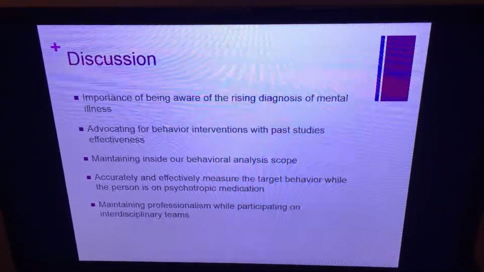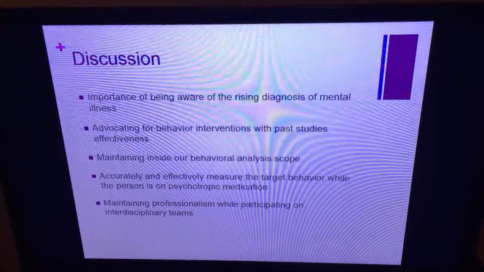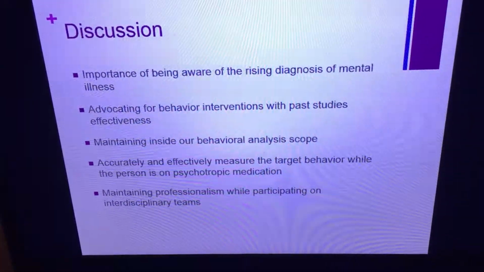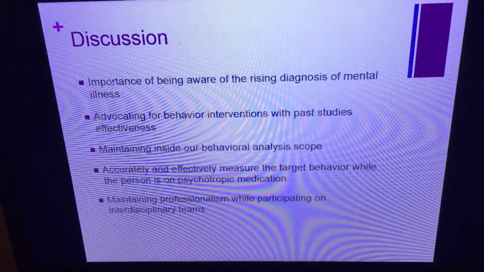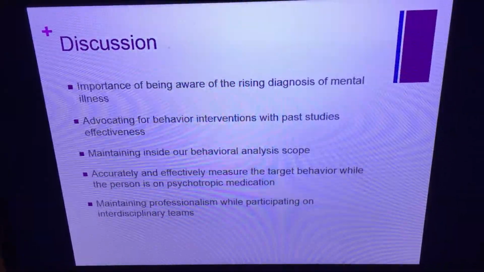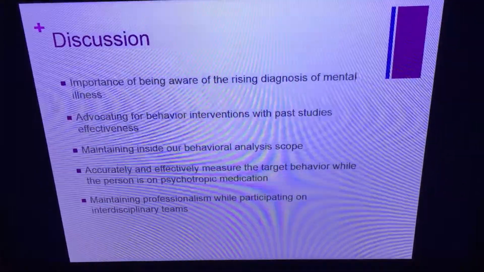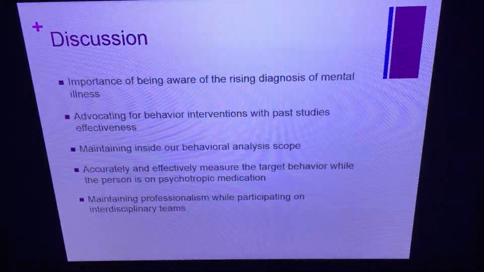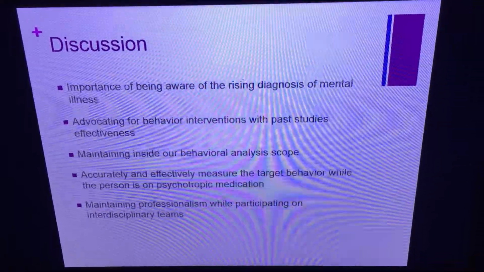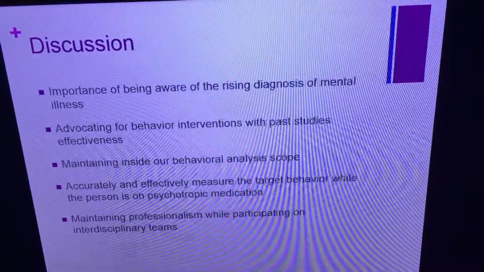So, in conclusion, it's very important to be aware of the rising diagnosis of mental illness. Just because there are more and more diagnoses doesn't necessarily mean that we should assume the function or that they're always accurate, because the numbers are increasing so high, so we just want to be cautious. And then also always advocate for behavior interventions if possible before people push meds. And then finally, if one of your clients is on psychotropic medication, accurately and efficiently measure the target behavior while they're on that medication, so that way people can see the possible side effects that are occurring.